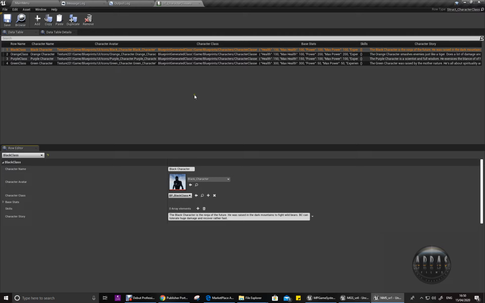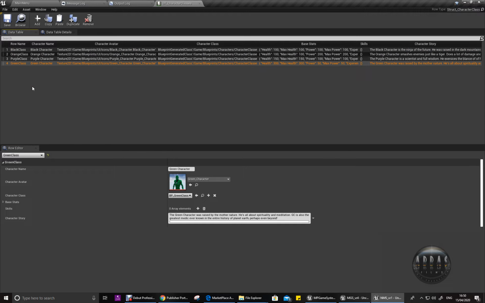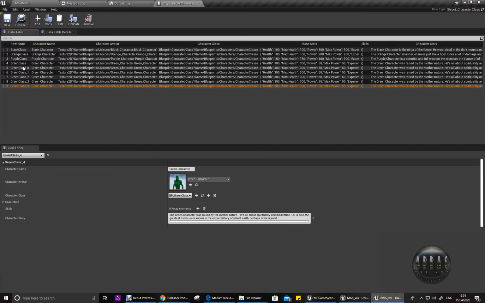Now, I just showed you the example with 4 characters, but the beauty of this system is you can actually add, well, in theory, as many as you want, but so far I tried it with 12, and it needs a little tweaking of the radius of the platform, otherwise it will just work. So let me show you, for example, with 8 characters. So I will just duplicate this 9 times, okay, whatever.